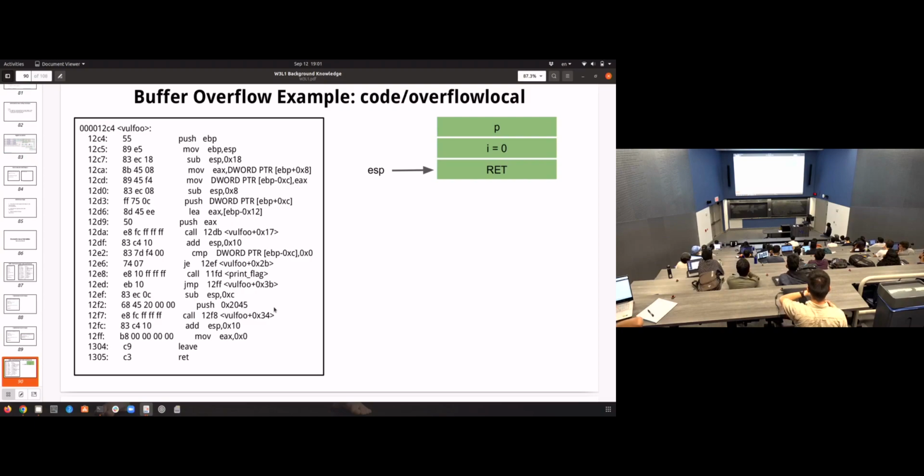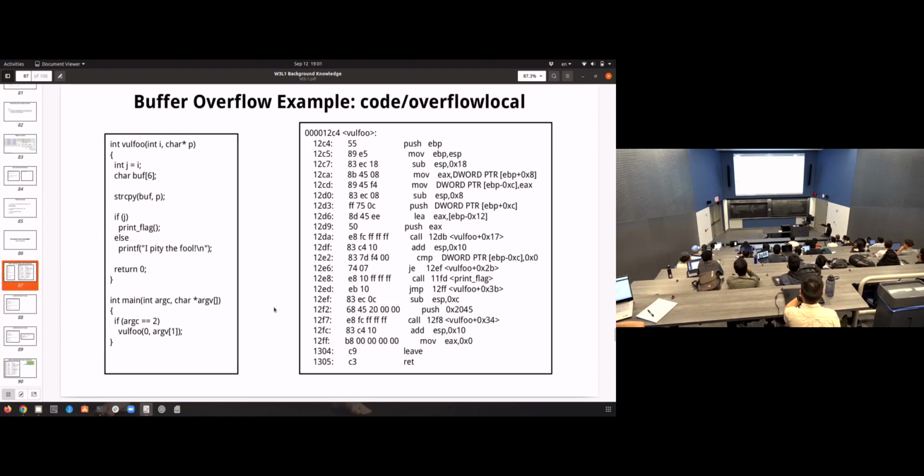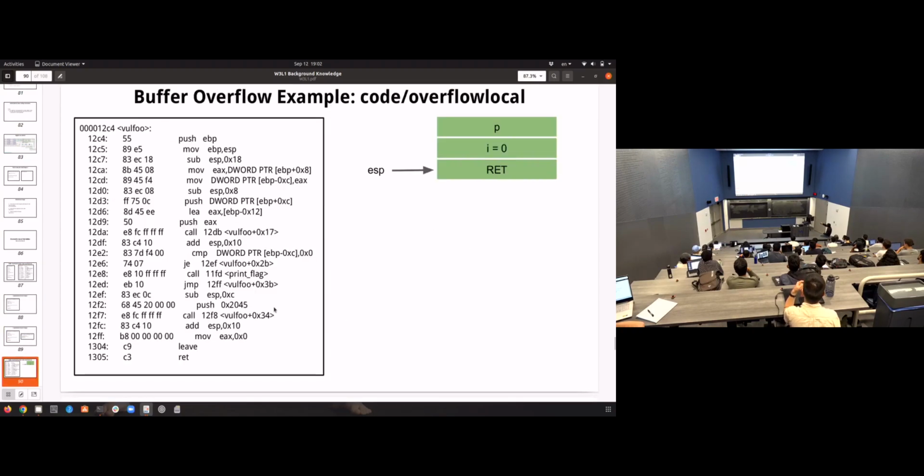So let's look at the disassembly one by one, and also I have the stack here. Remember, we are about to execute this line. This function, overflow, is called by the function main. So main already pushed 2 parameters onto the stack: 0 and the pointer, this string's address. That's why on the stack right now, we already have p, which is the address of the string, then we already have i, which is 0.